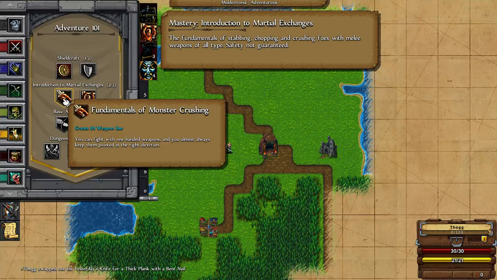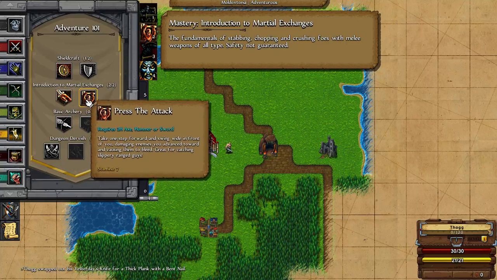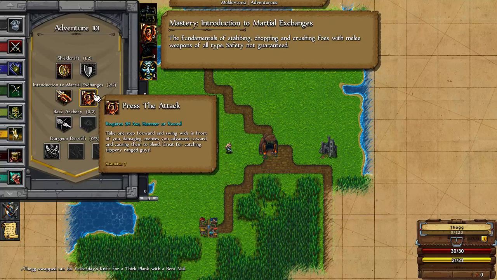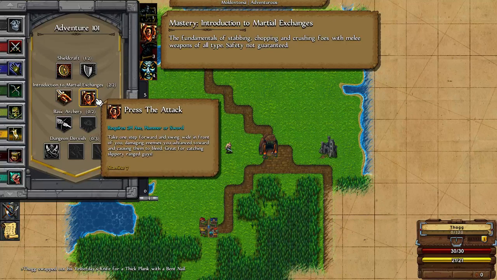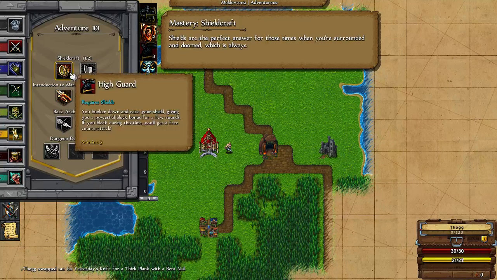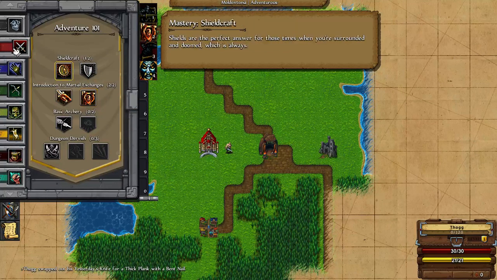And then we have the Martial Exchanges skills. This one gives the ability to use two-handed weapons. In this game, you can't use anything unless you have a skill for it. So this is great. It gives you an ability, press the attack. That's awesome if you're using a two-handed weapon, but useless otherwise. So you're guaranteed that one of these skill points is wasted unless you, for some reason, switch it up and sometimes use sword and board and sometimes use a two-handed weapon, but I don't see why I'd ever want to do that. There's also the fighter tree.